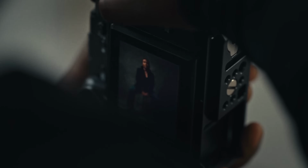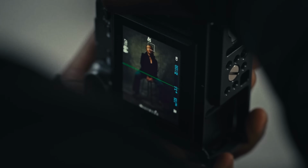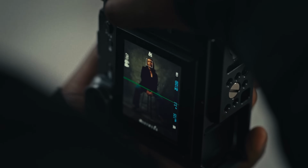I think Fuji doesn't have the best autofocus. They have a lot of room for improvement, but the 50R particularly isn't great. Its continuous autofocus isn't the greatest in the world. I use single shot the majority of the time.